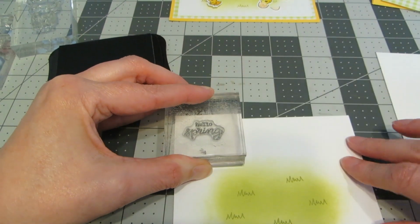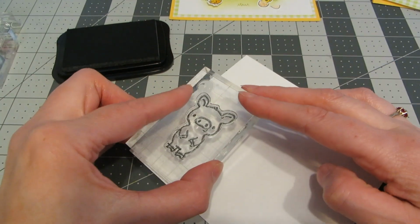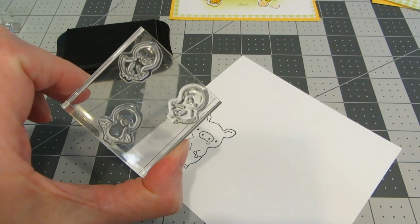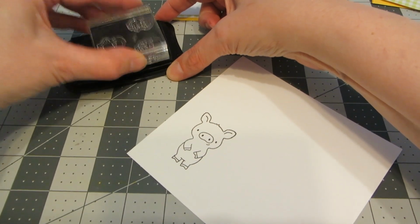that I've ink blended. Now I'm ready to go ahead and begin to stamp out my images on my other white sheet of cardstock. So I'm going to stamp out this adorable little pig. And then I've put all 3 of the little chicks from this set on one block, and I'm going to stamp them out twice.